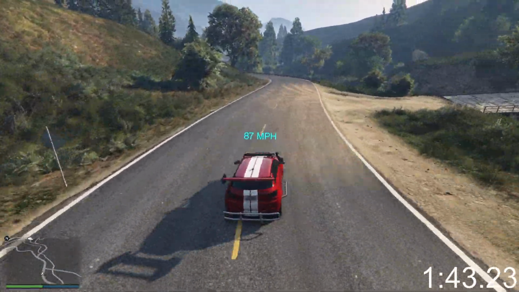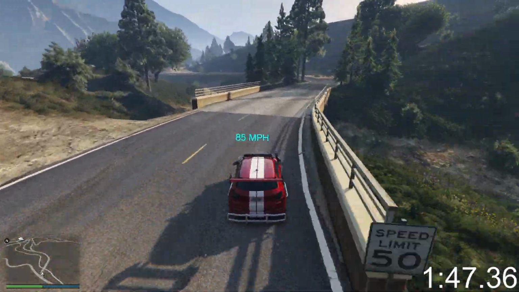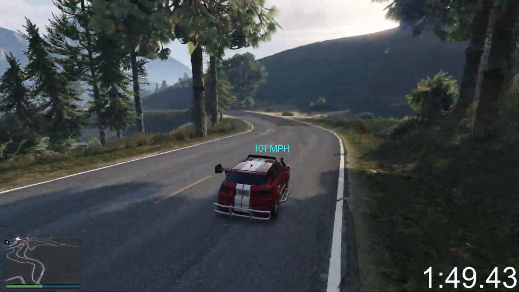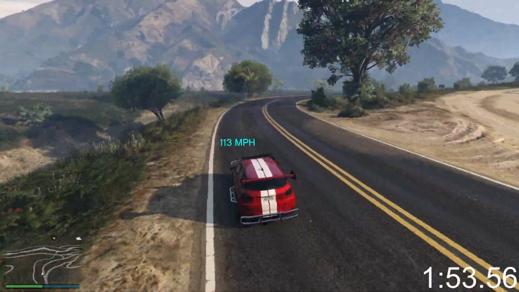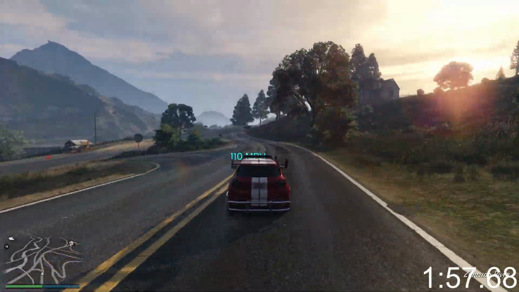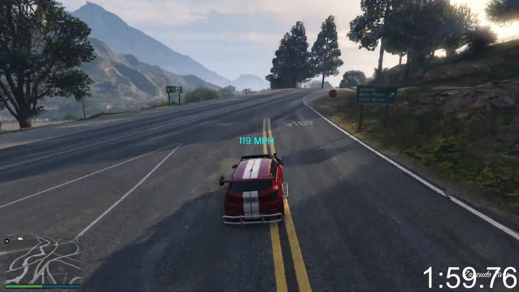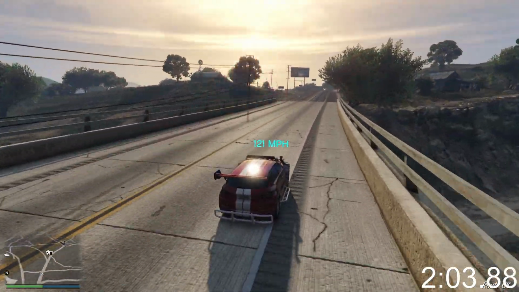Let's roll around this corner. Beautiful. Okay. Got this corner. Ooh, nice little juicer there. And just like that, we have basically completed the majority of the course. Now all we have to do is make it to the end. I am really interested to actually see how we finish. I'm going to guess around 2 minutes and 30-ish seconds.